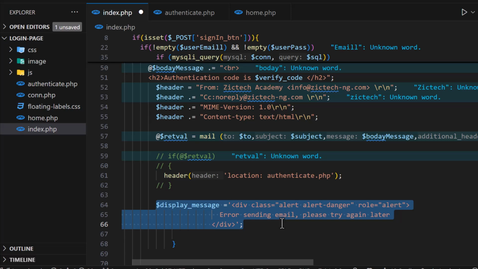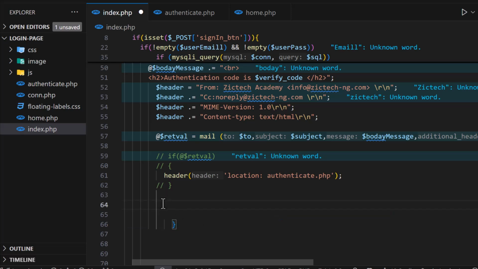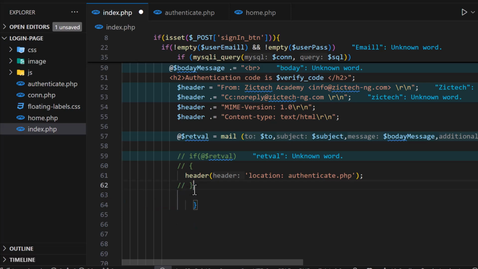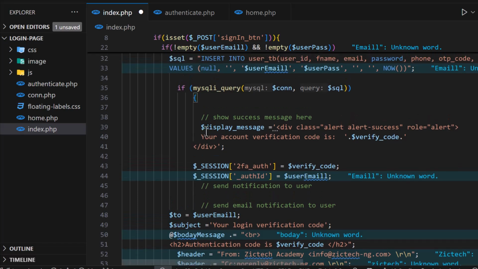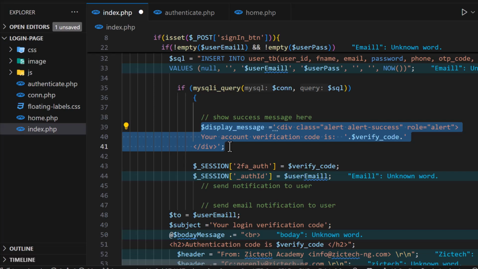We are not doing email condition here, so let's move this. That's what checks if the email was sent or not. So no need for that. Let's just remove that for now. Okay, let's do it.